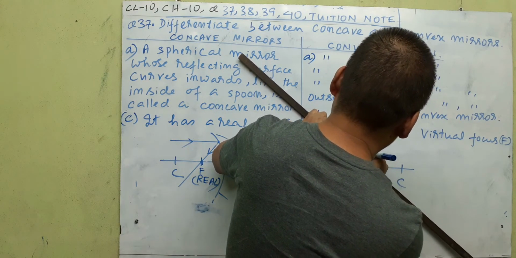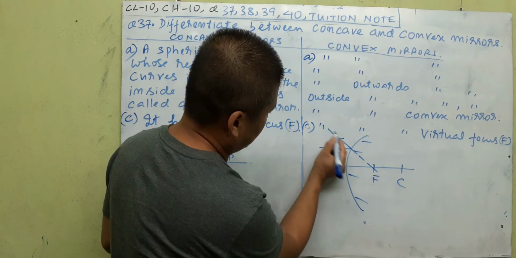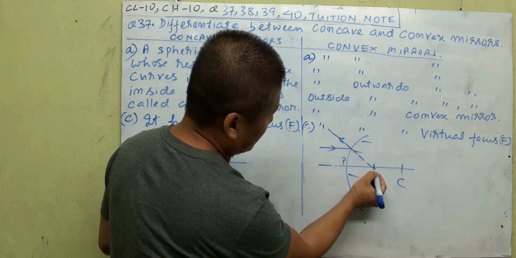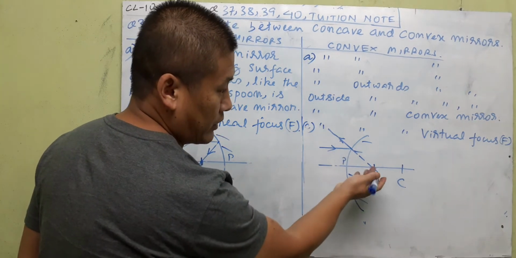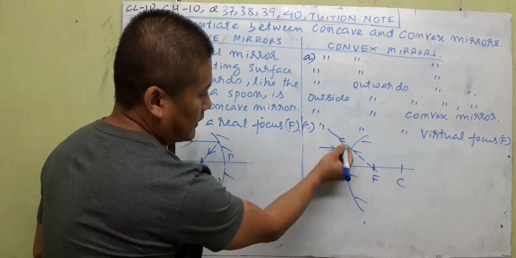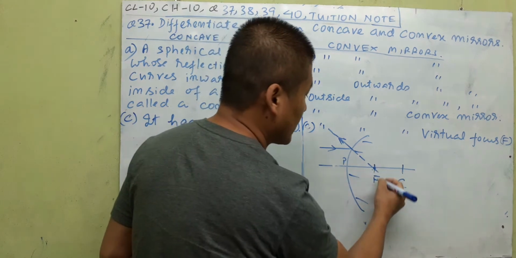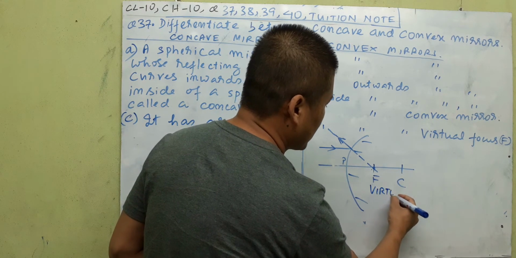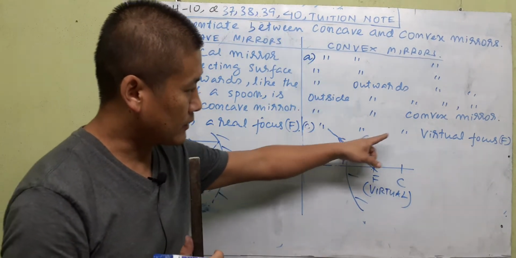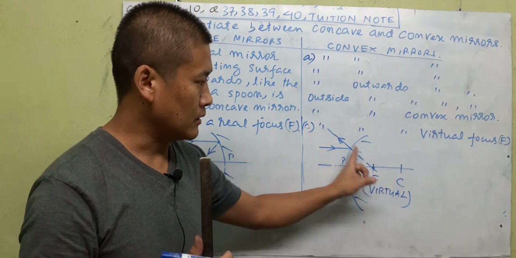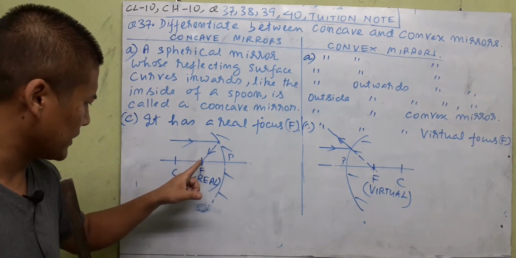You can draw along with me. Broken lines through the focus on the left, and right full lines like this. So this is the actual reflected ray. And this looks as if it's coming from here. Focus. But the truth is, no ray can pass through the mirror, and no ray can come like this. So this reflected ray looks as if it's coming from here. But it's actually not coming from there. That's why this is not a real focus. It looks as if it's coming from there, but it's not coming from there. Therefore, we call convex mirror has a virtual focus, because the focus is not real, simply because the reflected ray is actually not coming from here. It's coming from here. Here it's called real because the reflected ray is really going here.